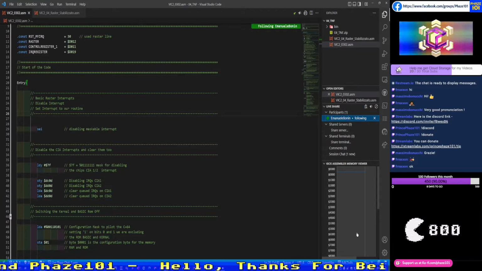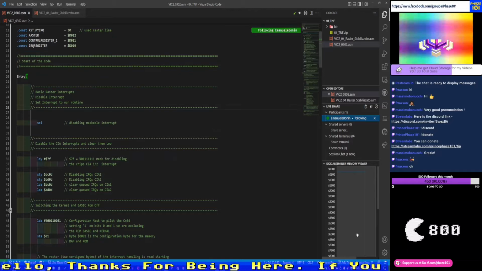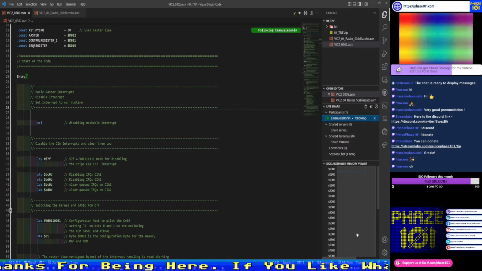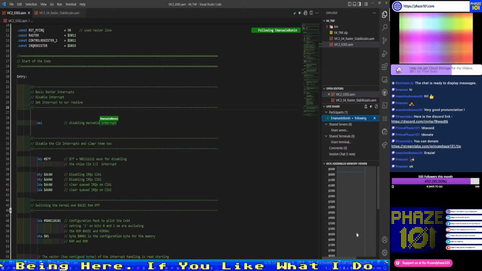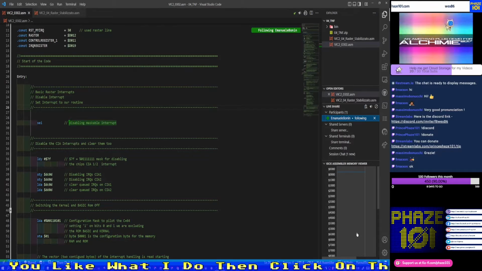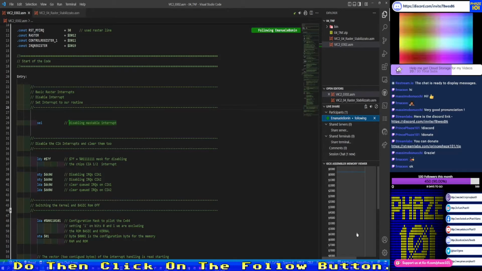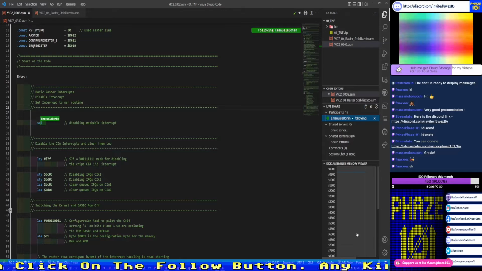The first thing that we must do in this program is disable the maskable interrupts, which are interrupts that can be stopped by the system with this opcode.